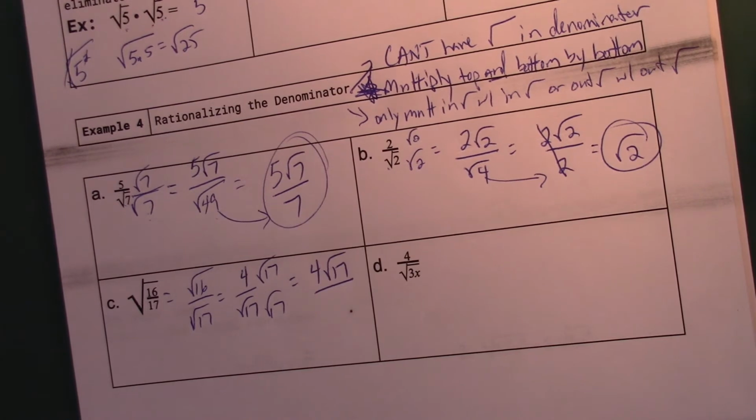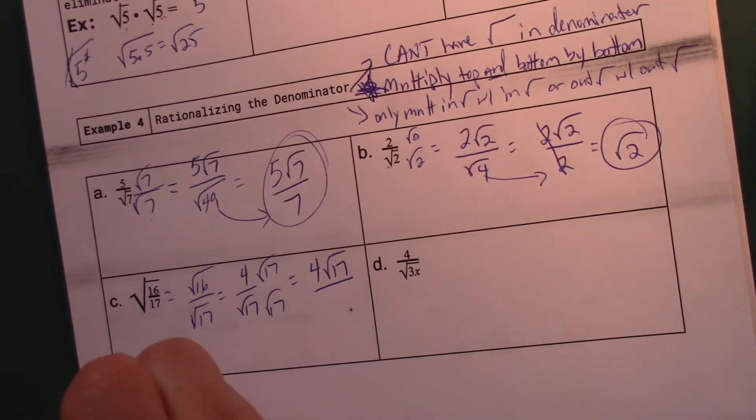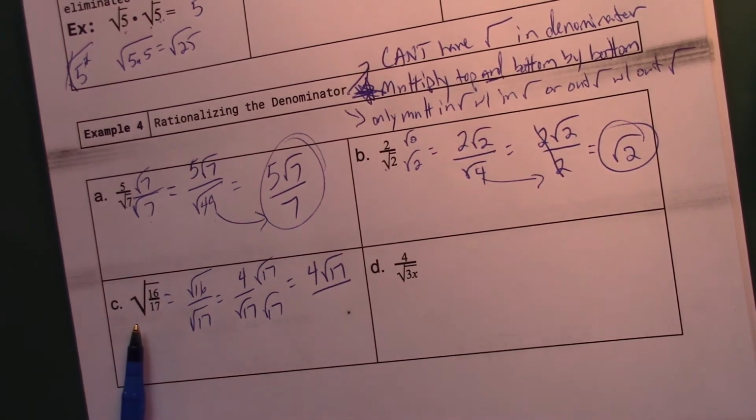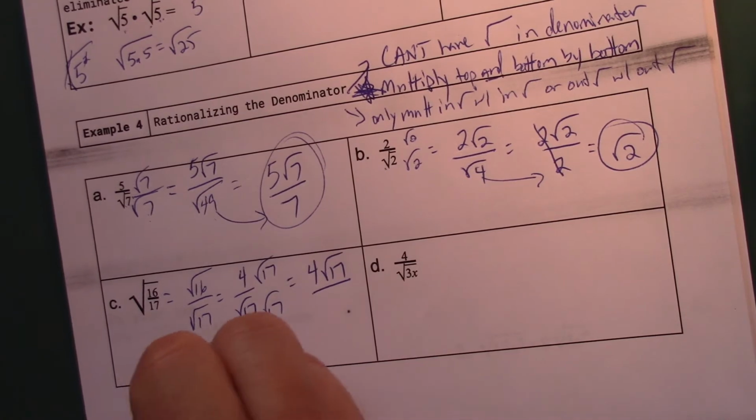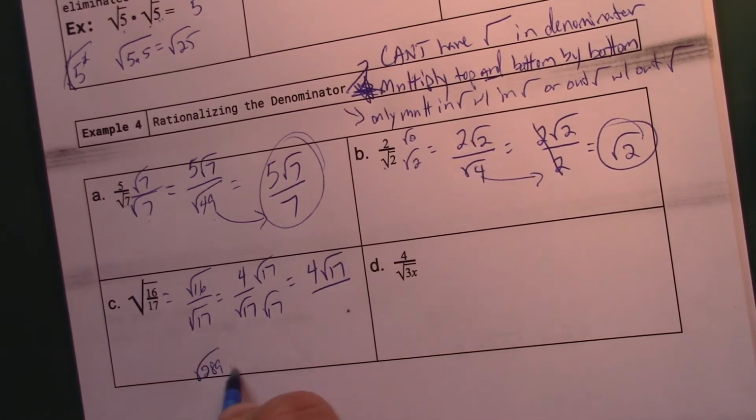Now here's the thing. The square root of 17, I'm not sure anybody knows that. Okay? Well, actually, 17 times 17. 17 times 17, I think it's 389, but I should probably look that up. Just a second here. 17 times 17 is 289. I was wrong. Okay, so square root of 289. But something tells me you're not going to know what that is.